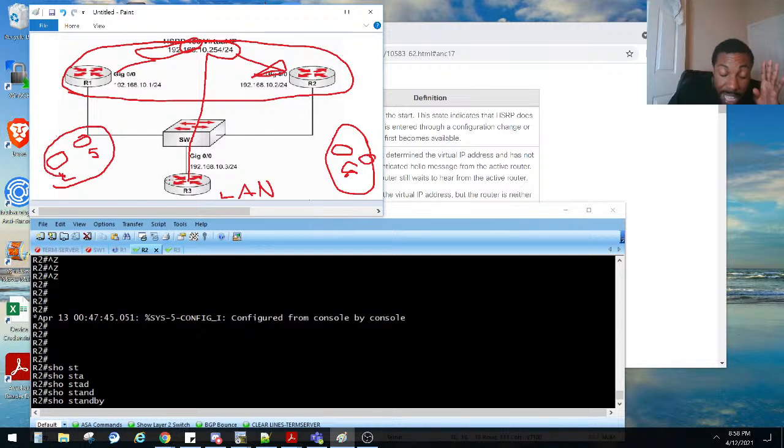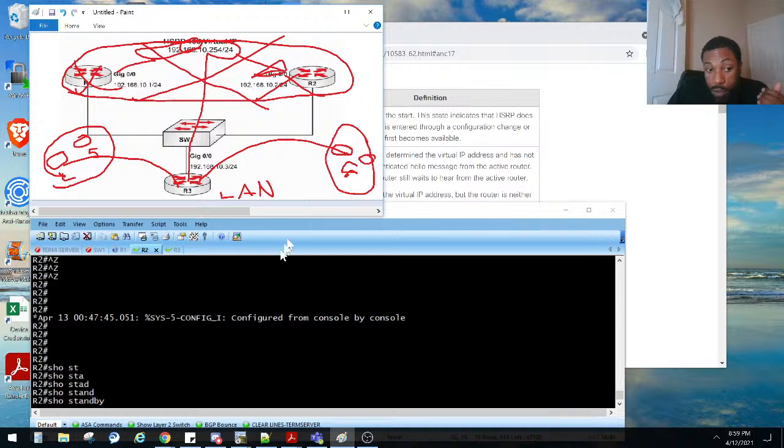So now, this is why they call it first hop redundancy protocol. In case this whole site goes down, or this site goes down and that site goes down, you know that HSRP group is down. So guess what? We can send our traffic this way if we had a connection to it. We can send our traffic that way. We configured it that way. So not only did we have HSRP Group 100 here, we got HSRP Group 200, we got HSRP Group 300, and so on and so forth.